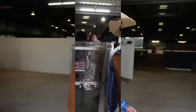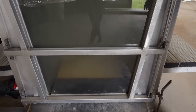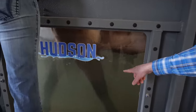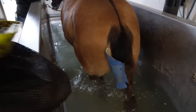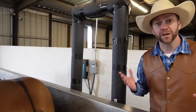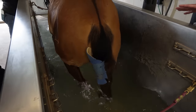Did you know there's such a thing as an aqua pacer for horses? Our buddy Swagger is in the aqua pacer — it's basically a big tub with a treadmill down below, so Mr. Swagger is actually walking on a treadmill in water. Water is a great recovery tool. Whenever you have an injury or surgery, they'll often have you recover in water because you can float and it puts less pressure on your joints. That's exactly what we're doing here — he's getting a good workout without all that pressure and gravity on his joints, and he's also having a good time in there!